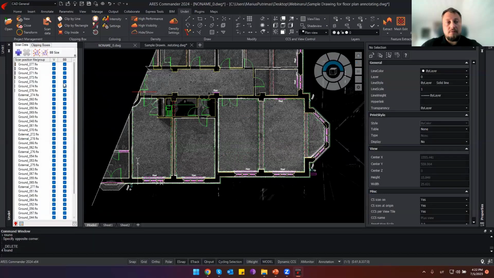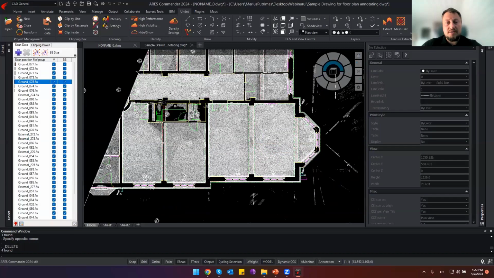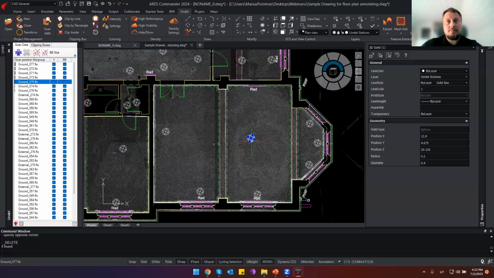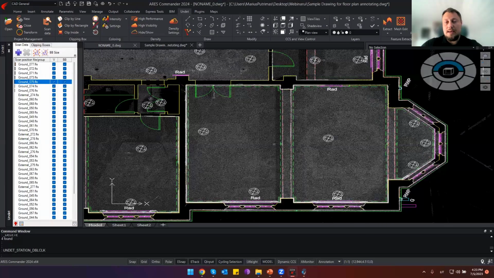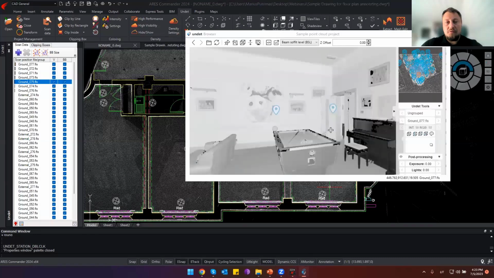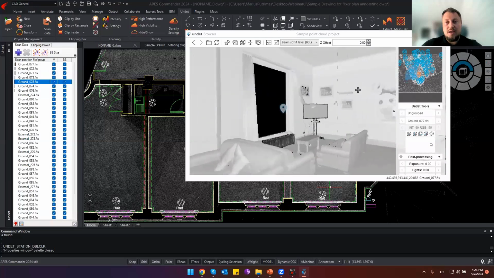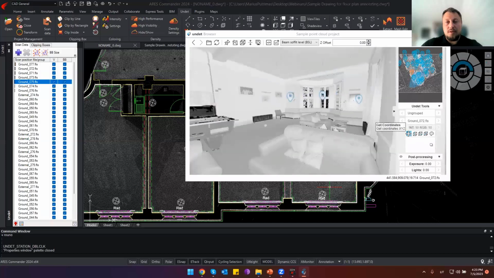So I will go to a scan data folder. We'll activate scan station markers. These scan station markers show where my scanner was standing when I took the measurements with it. And with a double mouse click, we will go inside Undet Browser. If you're following Undet, you know that Undet Browser is a free 360 scan viewer. You can browse your scans. You can take measurements, measure the coordinate, you can measure the distance between 2 points.